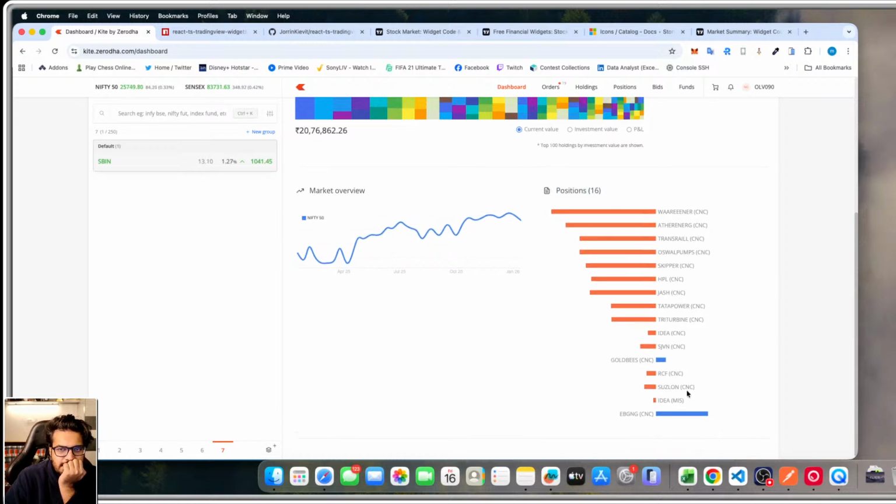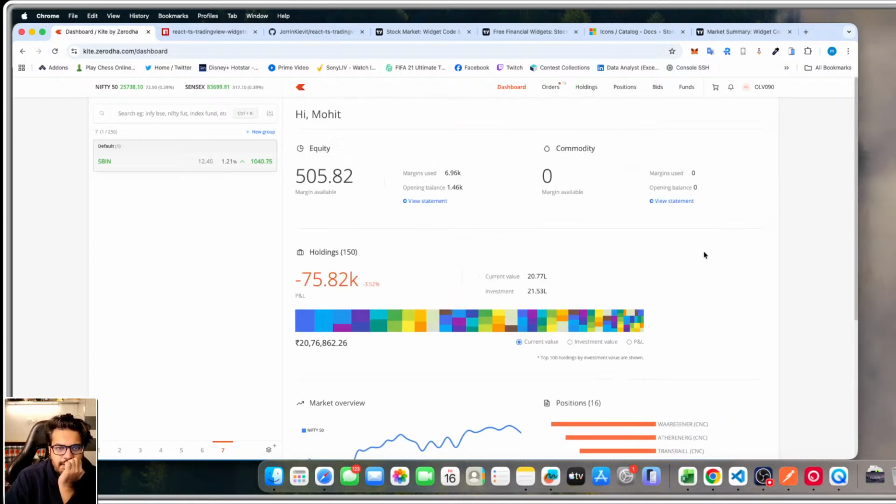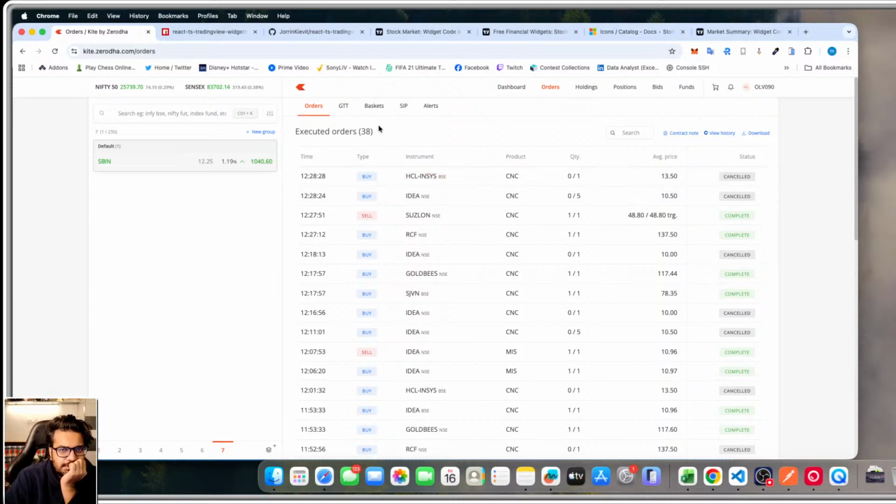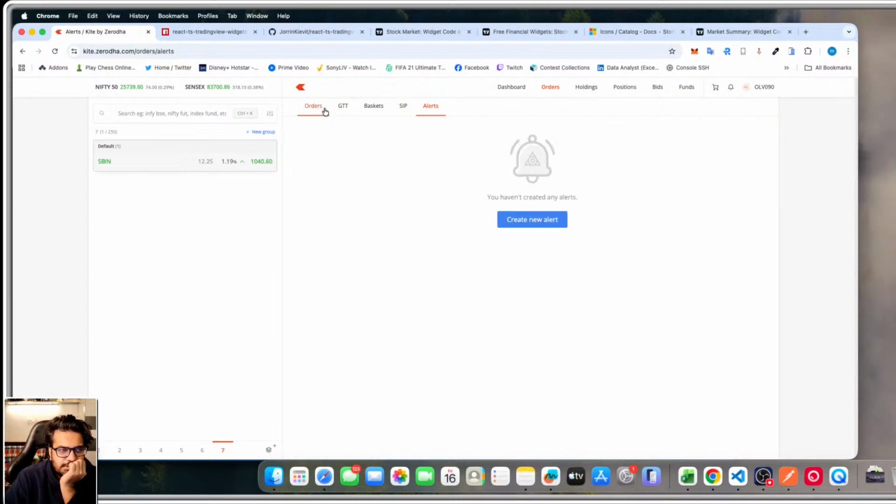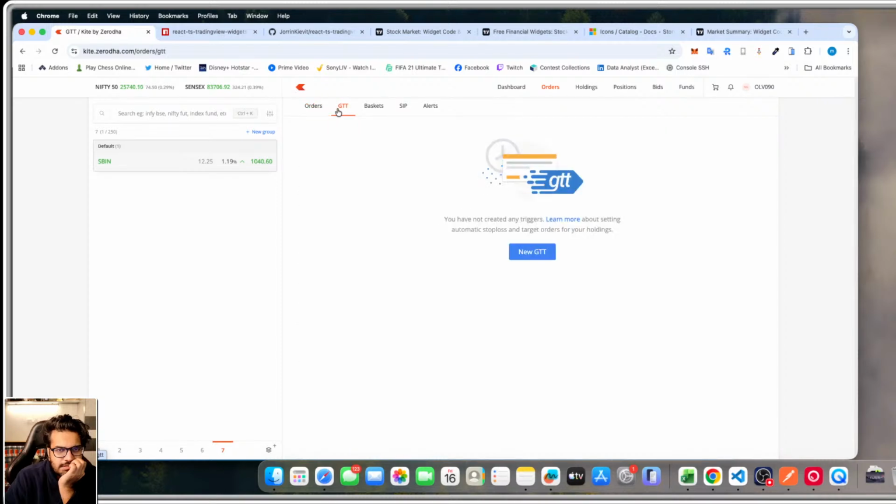The positions they show are like this. They show holdings like this. So orders, let's get SIP and alerts. I'm not doing GTT, no, setting this.